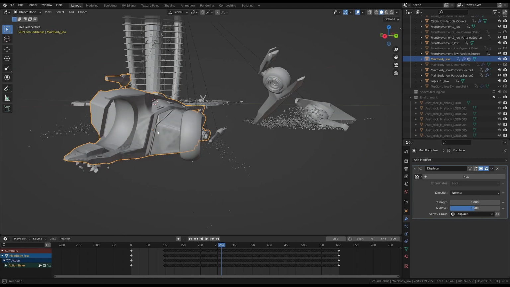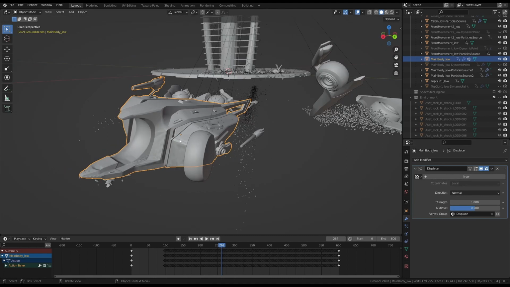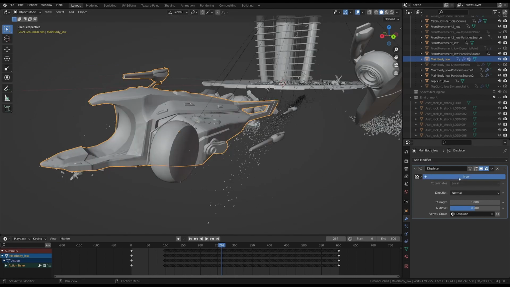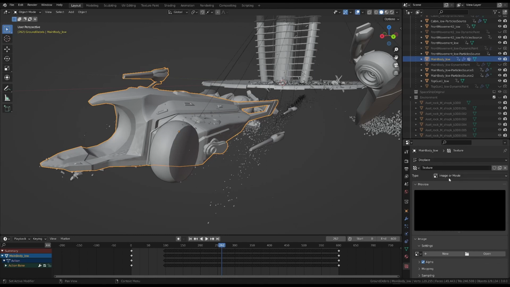Now we need to create a texture, so we can change how the displacement works. The Displace modifier actually changes the shape of a mesh, based on the texture we make. And the displace effect is added based on the gray values of this map. So, add a new texture and click here to change it. I'm going to choose a preset for this texture, clouds in this case.